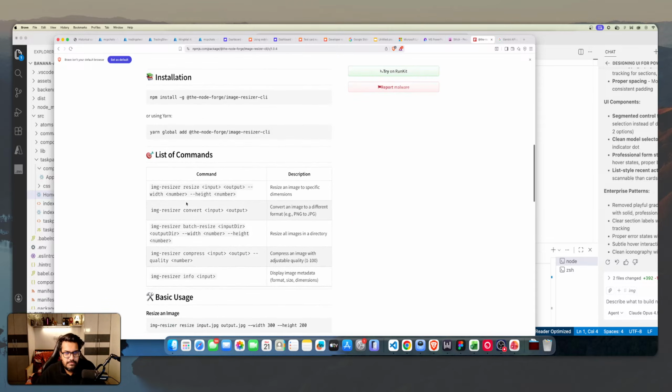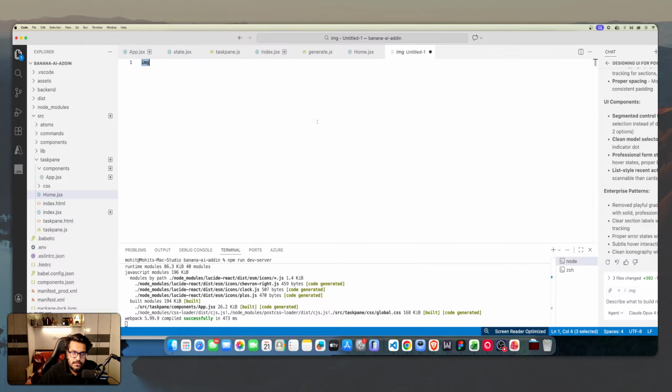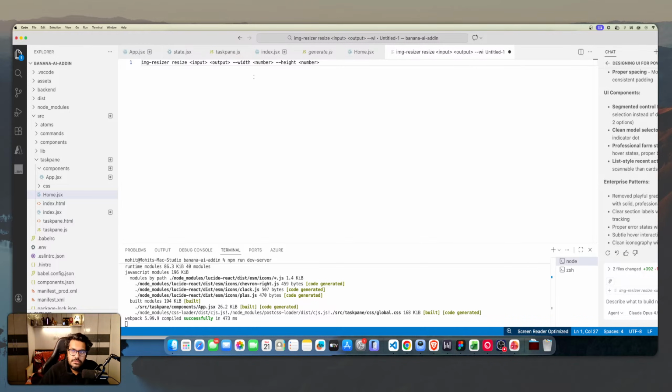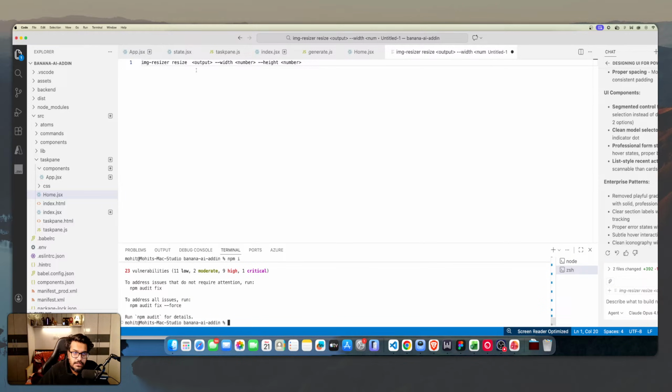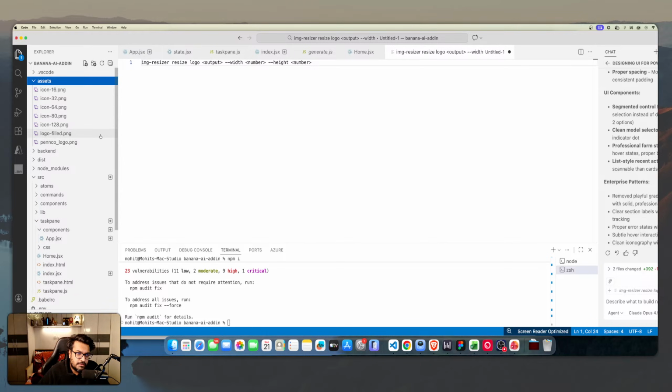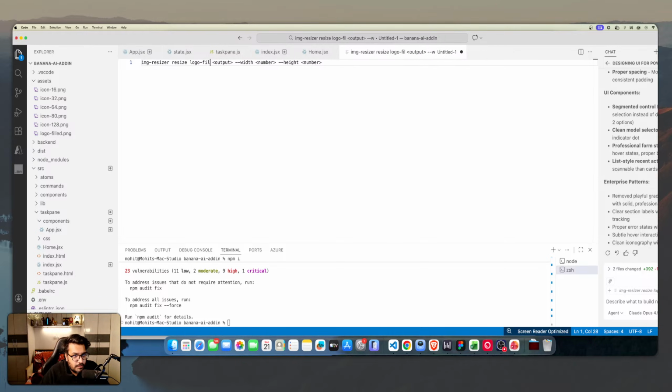I think this was the one that I used last time. So what we'll do is use this. Input, what is the input? Okay, let's just put input as logo underscore file.png to icon 16.png, width is 16, height is 16.